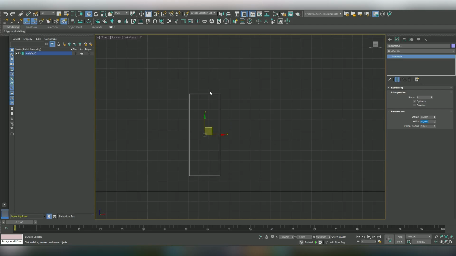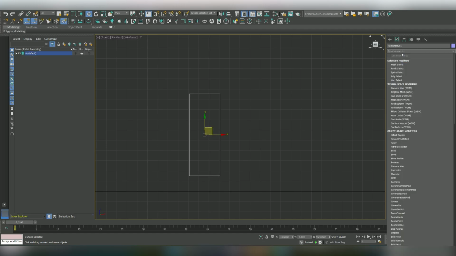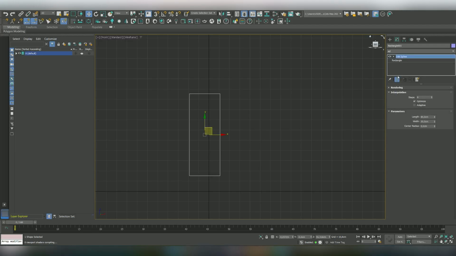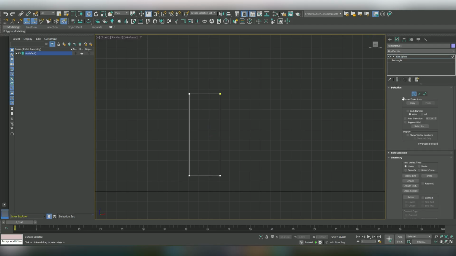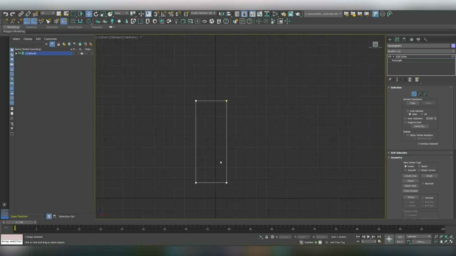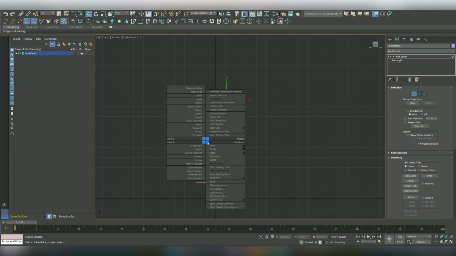First we are gonna create the half of the shield. This is gonna be easier for us. I'm going to add an editable spline here and I'm gonna choose vertex. I'm gonna choose all of the vertices and I'm gonna right click and click corner.